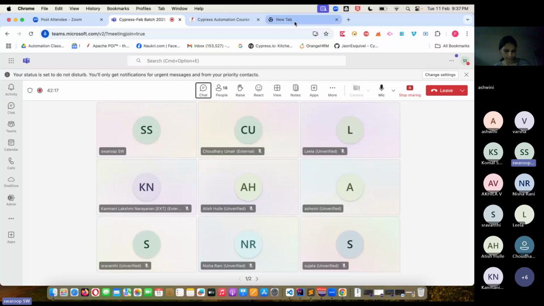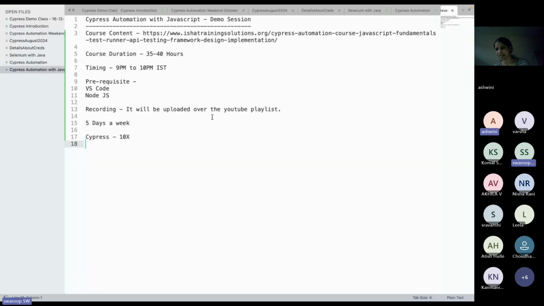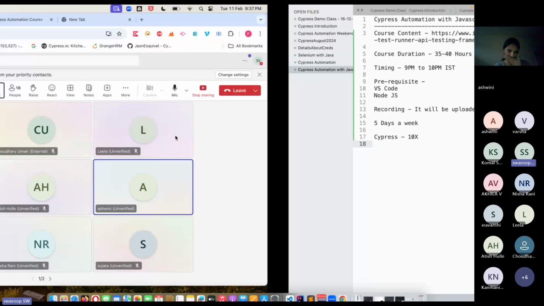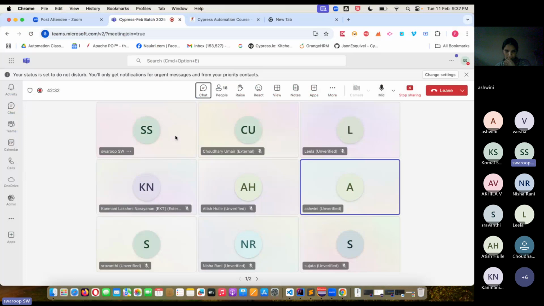So just to give you an overview, guys, the initial 3 to 4 sessions will be purely demo sessions, guys. The reason for the demo sessions is to make sure that you are comfortable with the language I'm speaking, the speed I'm having.